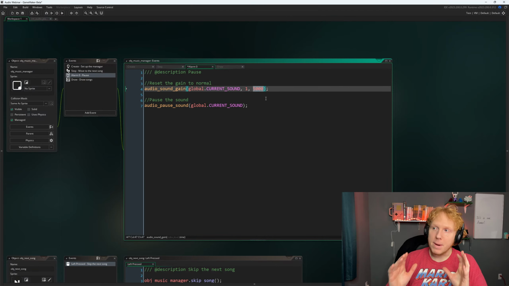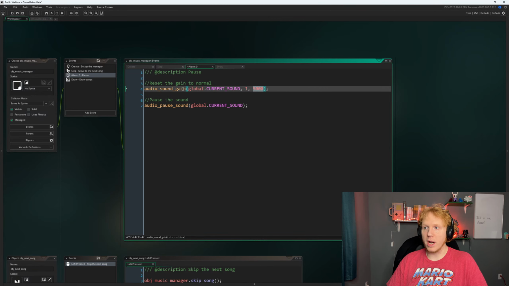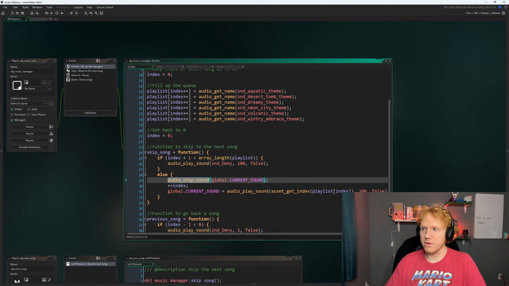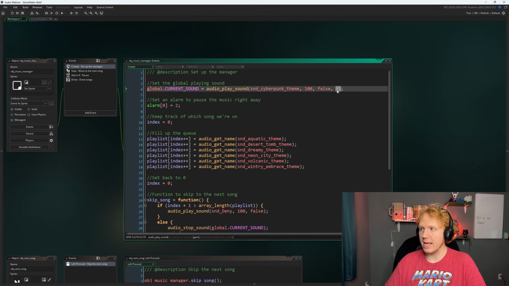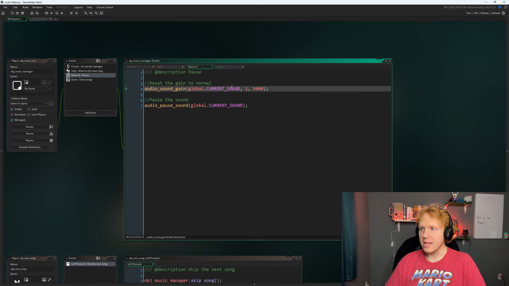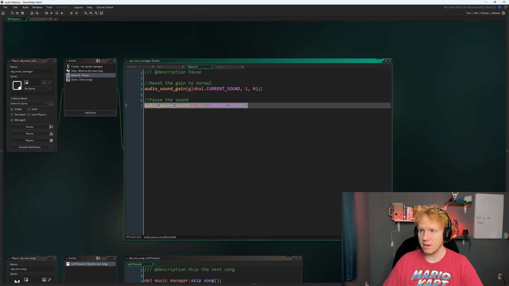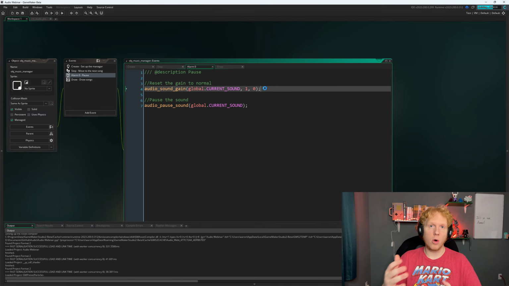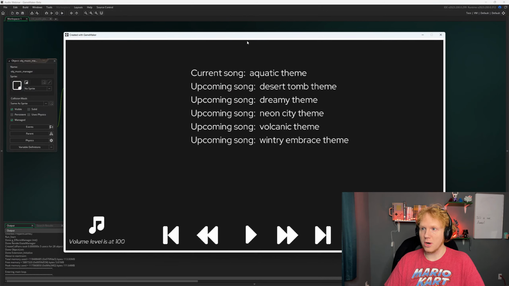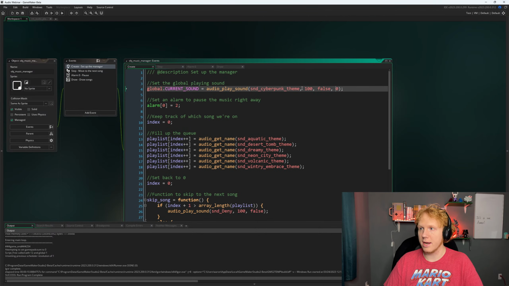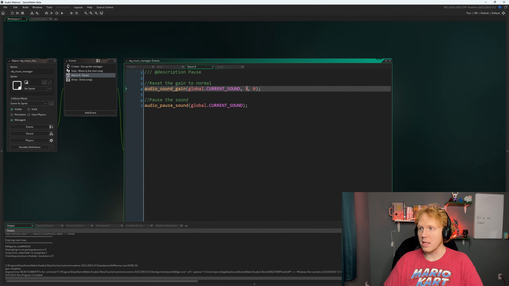So milliseconds allows us to change this from whatever the sound is, which if you can recall, we actually started at 0 volume. And then this alarm is going to change it. Now, I set it to instantly change. It's still paused because we actually pause it right there. That's the whole effect that we're going for here: we start it, but you don't actually hear the sound at all. It's paused and ready to resume, but it doesn't start when the project starts. And that's why it starts at 0 volume and then it goes up to 1 volume.